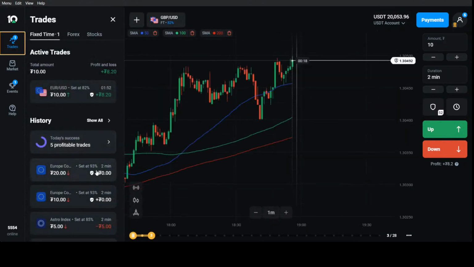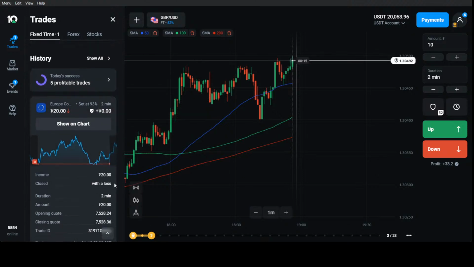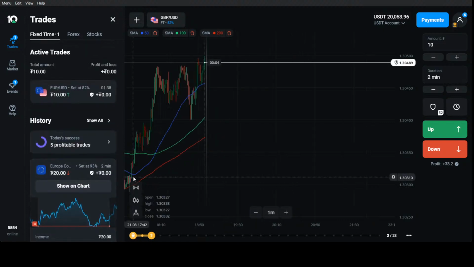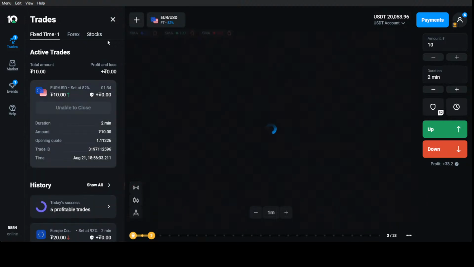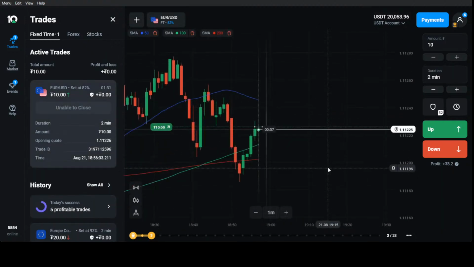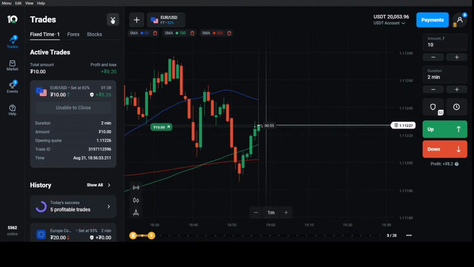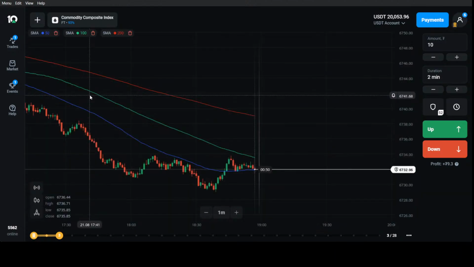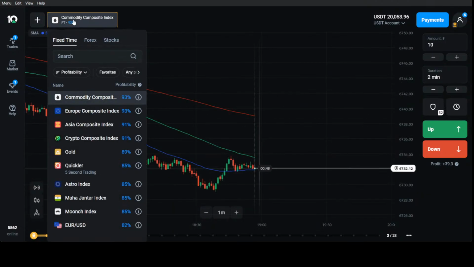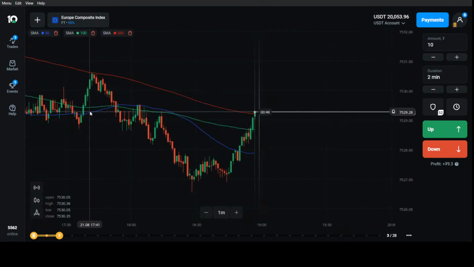So basically, in this asset, we started trading over here, right? And in the very last moment, the trade ended hardly a few seconds away. If we would have gotten 2 to 3 more seconds, or maybe 5 seconds more, we would have won the trade. So this kind of fluctuation is there in the live market, especially in the evenings. So that is the only reason I say do not trade.